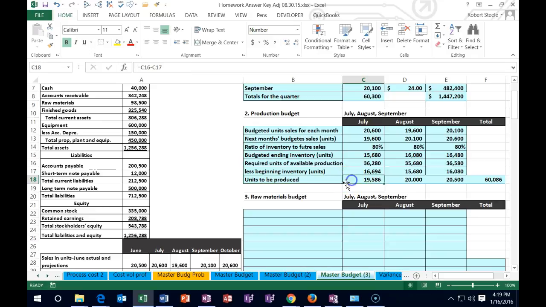Now that we know how many units we need to produce, we will then, next time, move on to the raw materials budget. And of course, with the raw materials budget, remember, the units, the widgets that we're producing, are going to be made up of raw material. So if we're producing guitars, then the guitar is the total thing. The raw material is like the wood and the glue and whatever else is going to go into it. So now that we have the units that we need to produce in total, we've got to think about how much stuff we need to purchase in terms of raw materials.